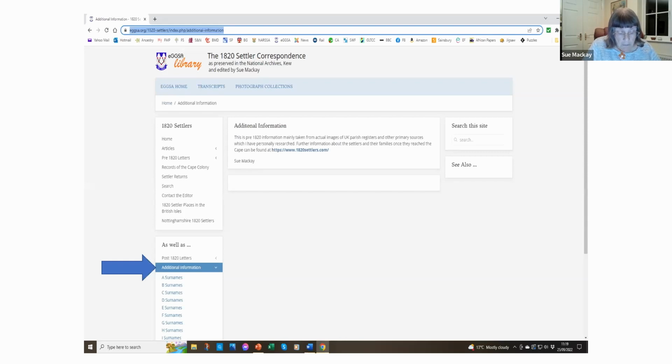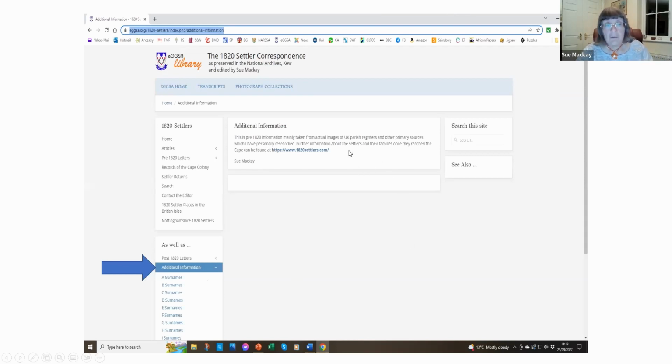After a while, I realized that many settler trees contained false information regarding where the settlers came from in the UK. For example, often the wife who emigrated was a second wife and not the mother of the older children, but in the past, researchers had used the old IGI and latched on to an earlier marriage where the bride had the same first name as the second wife and presumed that this must be the correct one. Because I have access to a lot of original parish registers and other documents in the UK, I decided to try to add a page of additional information for as many settlers as possible with pre-1820 data taken only from primary sources. So these are the additional information.